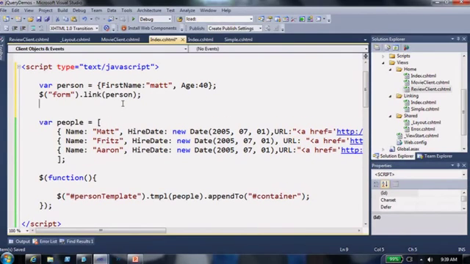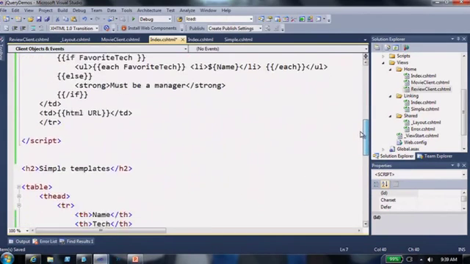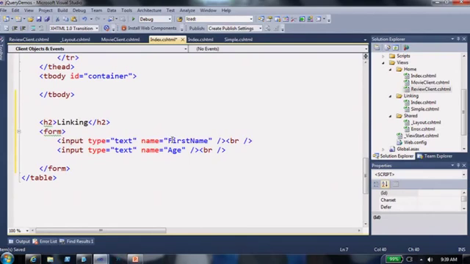So I take that JavaScript object and I say, I want to link this to the form. I want these things to be linked together. And by default, that's going to do that name-based matchup. It's going to be more convention than anything else to come down and find the tags with the matching name and pop those up. Oops, I put that right in my table, didn't I?